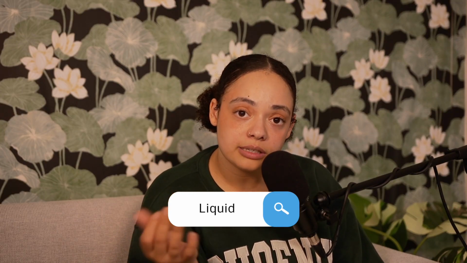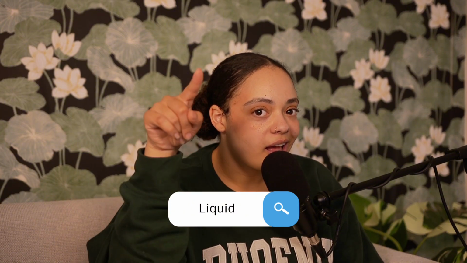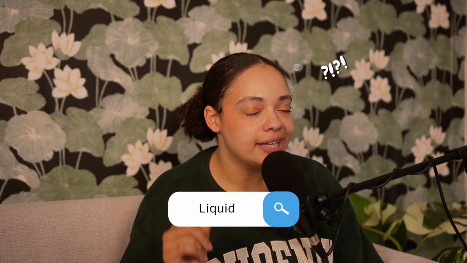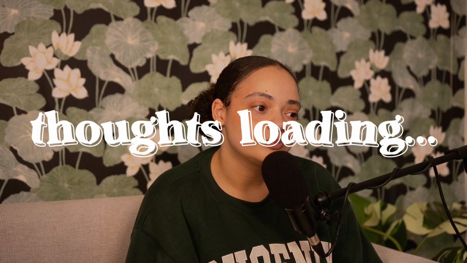Unlike liquids. Liquids have a fixed volume, so they're always going to be the same amount, but they take the shape of their container, which I think is like pretty dope. Its structure is that the particles can kind of slide a little bit, and that's how it's able to take the shape of whatever container it's in, which I think is like really the cool part about liquids, and it's my favorite part about gases.